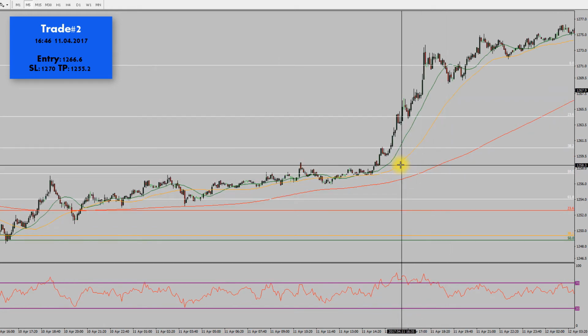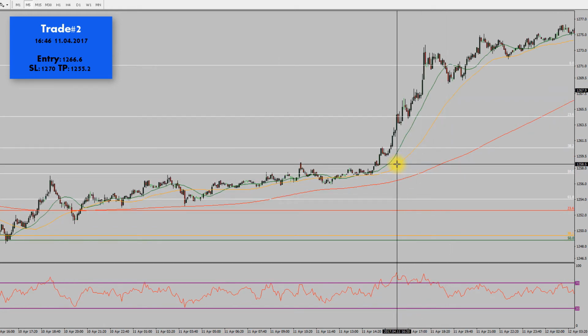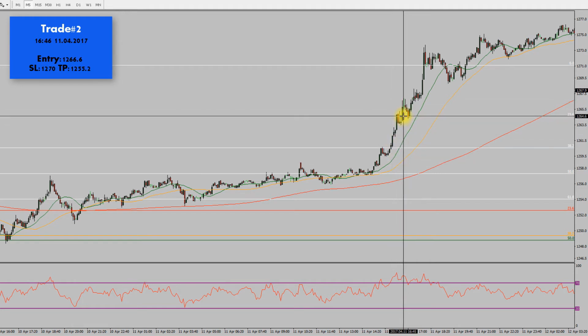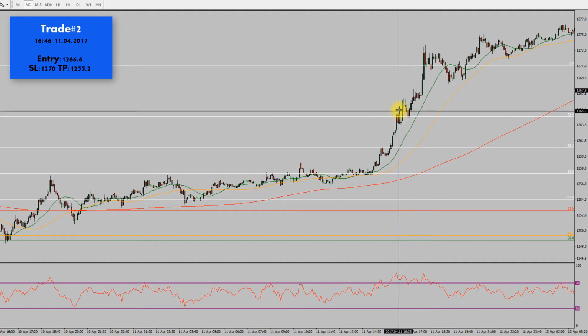And here on the 5-minute chart we can see what triggered the trade, where we can see price has closed here above the 23.6 fib retracement level, but in doing so has started bearish RSI divergence, where the previous candles made a lower RSI high, but price has made a higher price high, and that is a good indicator of a fall starting. Going back to all the previous points as to us assuming that the top was in at 1271 and this was a retest of that and a fall away.